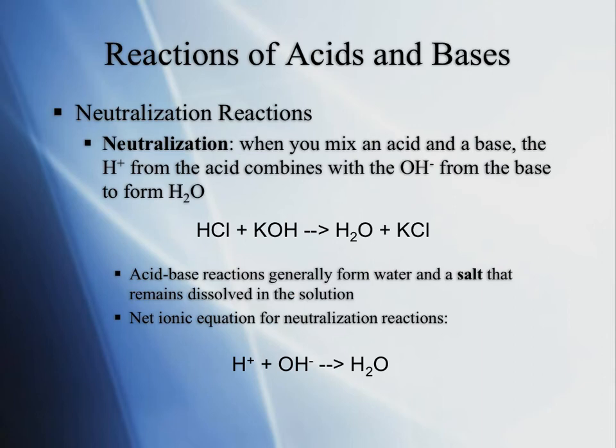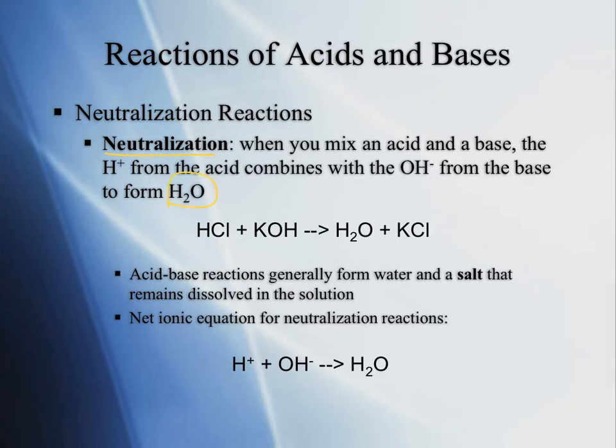All right, so if we are talking about acids and bases, then we must be talking about neutralization reactions. And we've actually seen neutralization reactions before in the reaction types chapter. I think chapter 7, I believe. So in last unit, we talked about neutralization reactions, and here we're going to take a look a little deeper at how or why that works. So when you mix an acid and a base together, that hydrogen ion from the acid is going to combine with the hydroxide ion from the base to form H2O. H plus OH always makes H2O.